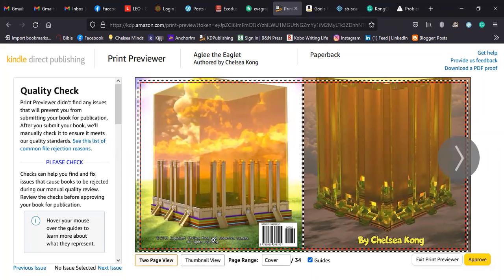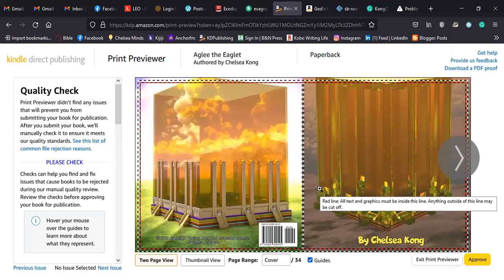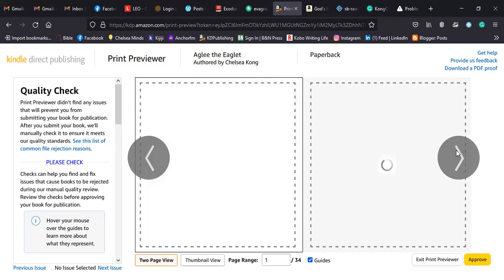Your copyright should be on the left side of it. And these dashed lines are the indication of where it would cut off. So you just need to make sure that everything you have is inside of this so that it doesn't get cut off. Then you can check the inside of your book.